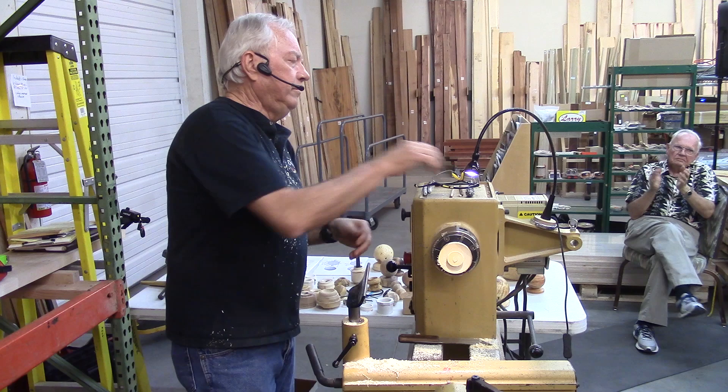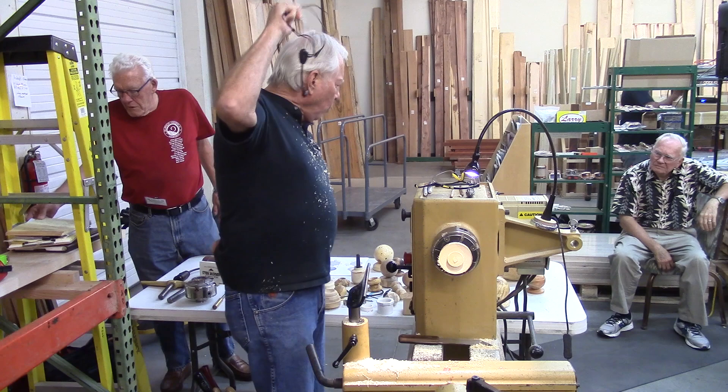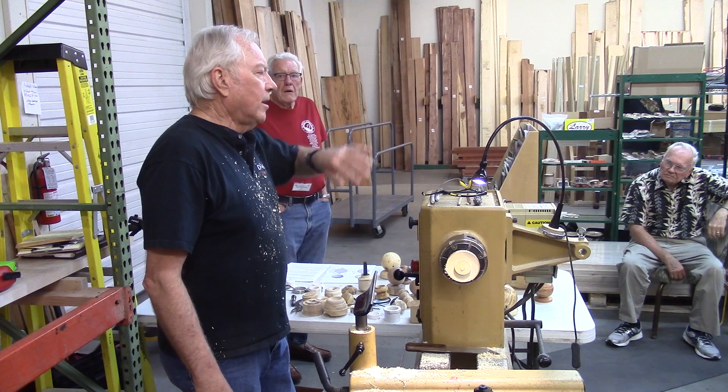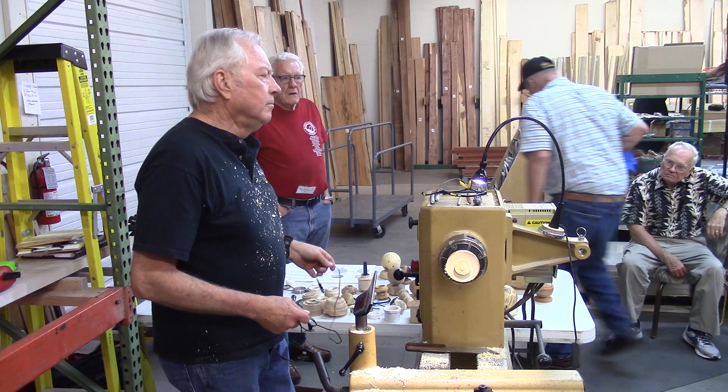For finishing, you're pretty much limited to a wipe-on penetrating finish, because I don't know how you'd finish a sphere otherwise. I've used polyurethane wipe-ons on them, and that presents problems about how you can hold it — which is why making a little base is kind of nice. You've got to do halves of it. I don't know how you'd spray it, but you could use some of those little cones and support it — figure out some kind of technique.